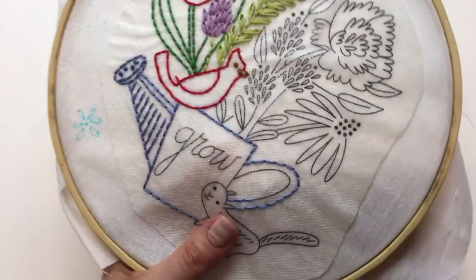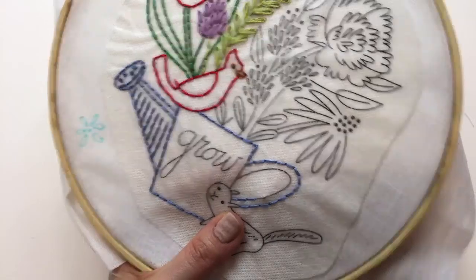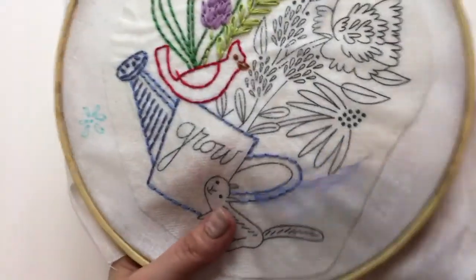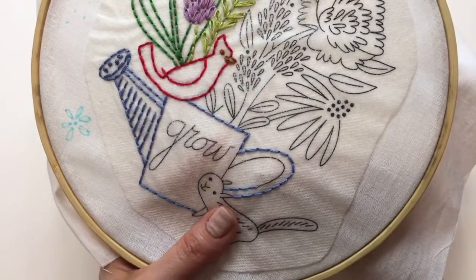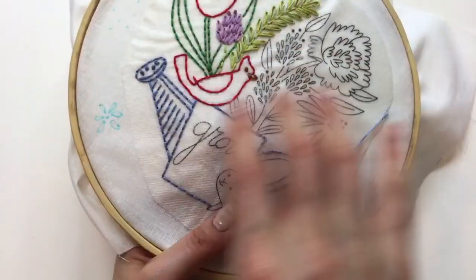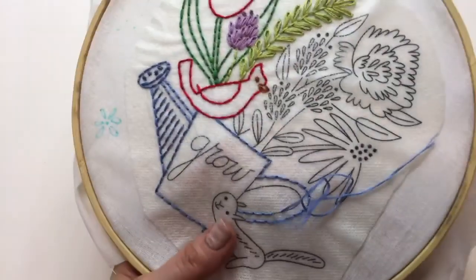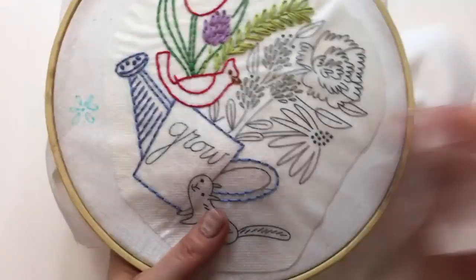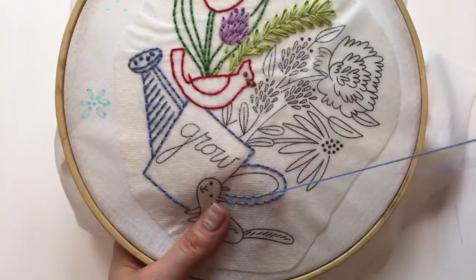But it's definitely more humid than usual. We haven't turned on any air conditioning or anything like that yet. So I'm thinking humidity has a little bit to do with it, but it wouldn't get to the point that this would just melt away or anything like that. You're going to be fine, but yeah, my needle is feeling it a little bit here.